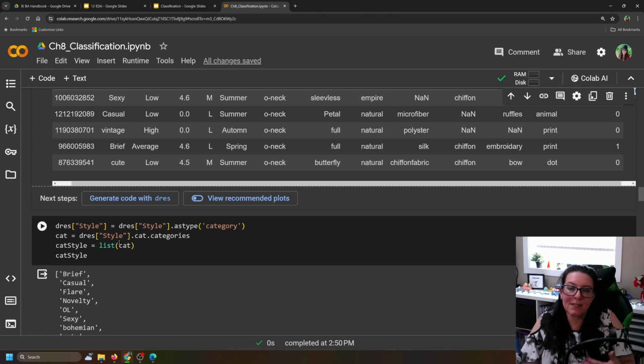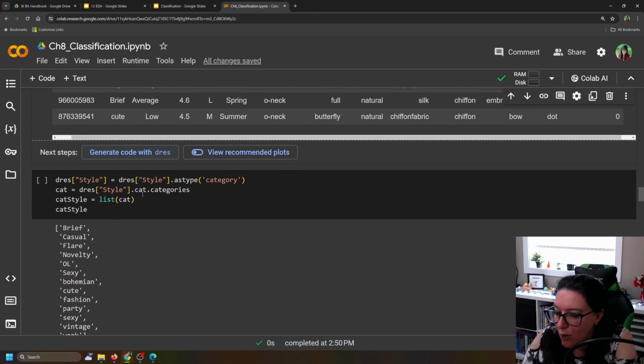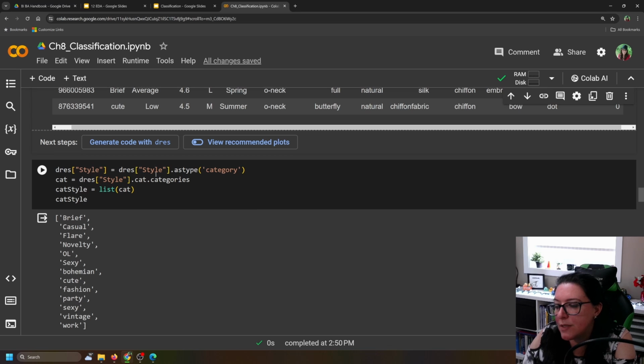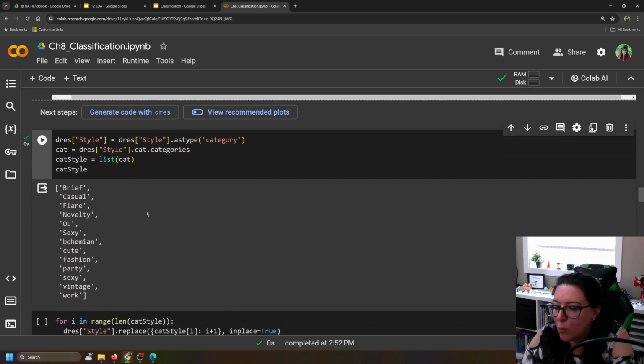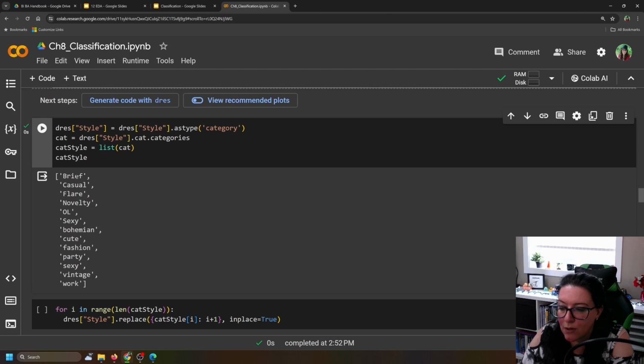Then we see the same code we saw back when we made the pie charts and the donuts, which lists the different categories. So we make the dress style type a category type, and then we want it to find the categories and list them for us. When we do that, we see some different categories: brief, casual, flair, novelty, sexy, bohemian, cute, fashion, party, sexy, vintage, work.